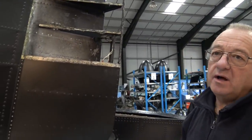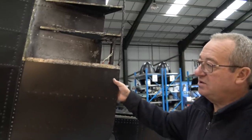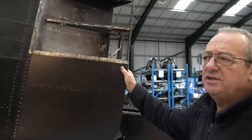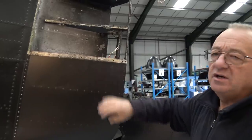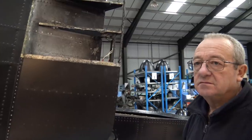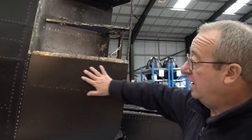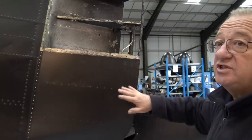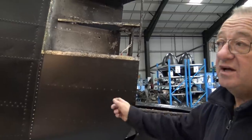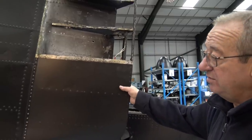This is for hotter climates. It's usually Irish linen with wood here. But because they're hotter climates, this was supposed to go over to fight the Japanese or something, I think. So this was a different kind of streamliner. Oh, so it was made of mahogany or wood, was it? I don't know what the wood was, but the frame would be a hard wood and then it'd be Irish linen. Because it doesn't do a lot, it just takes the air around the edge of the turret. But of course over there, cloth tends to rot easily. So this was a mod.